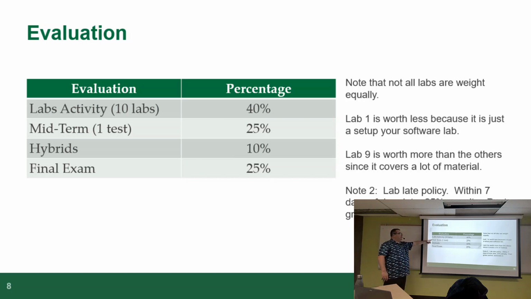You're going to have a midterm test, 25%. There are hybrids. Do them, 10%. Not doing your hybrids is a really sucky way to miss your A+. Yes, I've seen that, where somebody says, oh, I forgot about the hybrids. Can I do them? No. Maybe if you missed one, I would have let you, but you missed like 8 of them. Then there is the final exam. You know what that is.